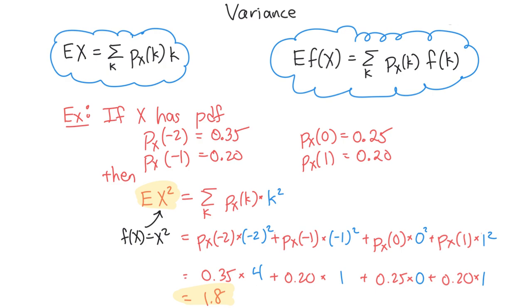Notice that the method we've been using applies to more general functions. For example, if I wanted to compute the expected value of x squared, I would take the same formula that I just saw for the mean and the variance, and the only change would be that instead of multiplying by k, or by k minus mu squared, I multiply by k squared for the expected value of a square. Again, blue shows the only parts that are changing, and you find that the expected value of x squared is 1.8.